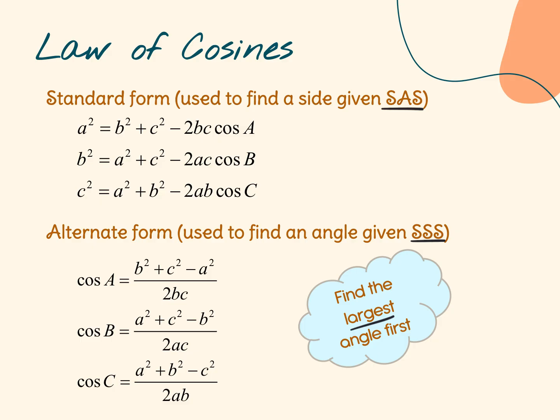You're going to use law of cosines if you don't have any matching pieces of information. So for example, if you have side A, angle A, right, you know that you can use law of sines because those match. If you don't have that and there's no way to get that information, you're going to use law of cosines. So one of these three formulas at the top.